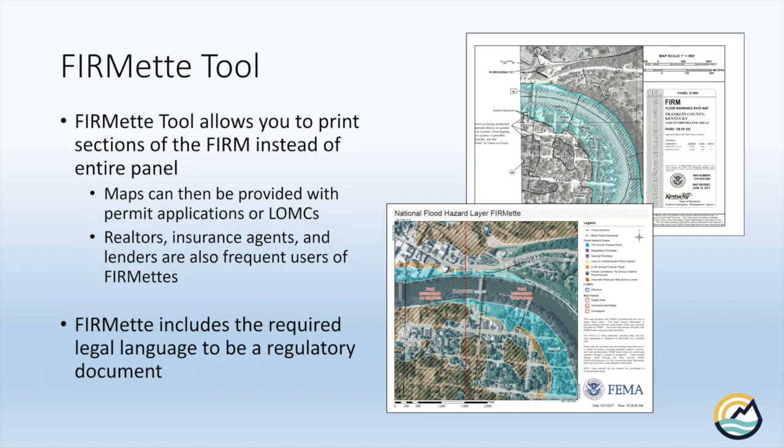The key with this versus just a screenshot of the maps is that it includes all of the legalese and the legal language needed to be a regulatory document. So rather than just an image where you don't know what area is north, you don't know what scale is, you don't have a legend, things like that, there's no note to users, the Firmat actually includes all that information. So it's still part of the official legal documents then.